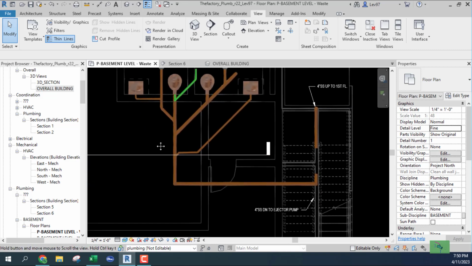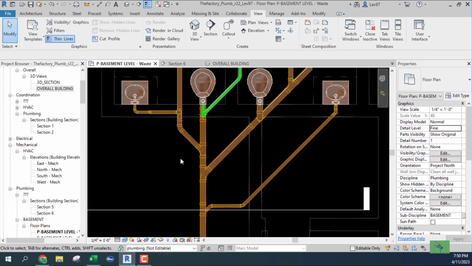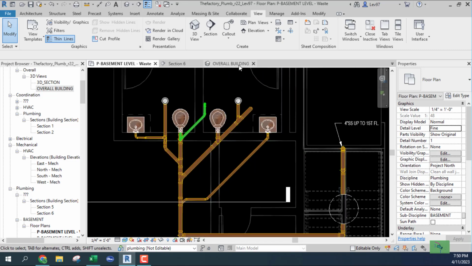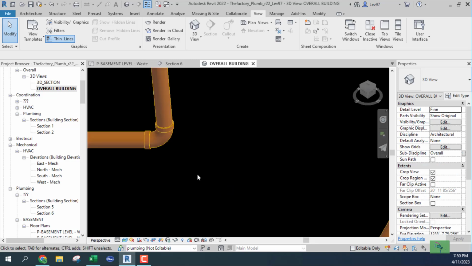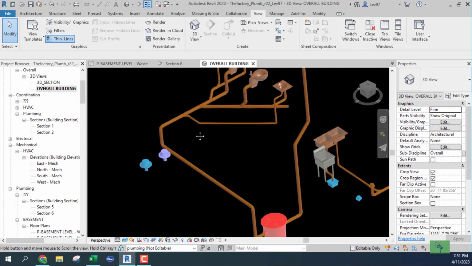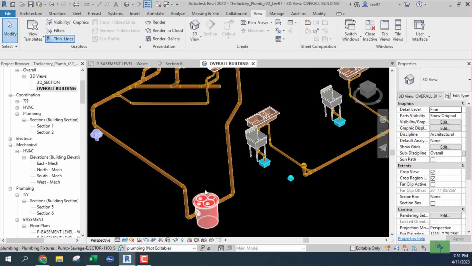Okay, so we have 1, 2, 3 fittings all connected now. So that looks a little better. And we're looking at the overall plumbing view. Let's go back. So all of this is connected now. It goes down into the basement, it goes through this grease waste. What is this? Sewage ejector.